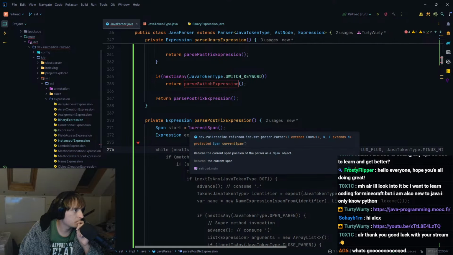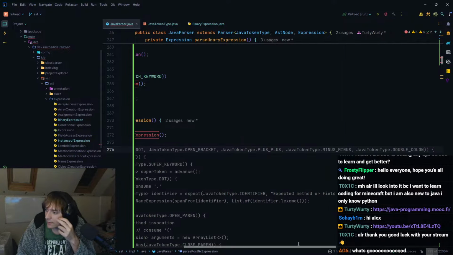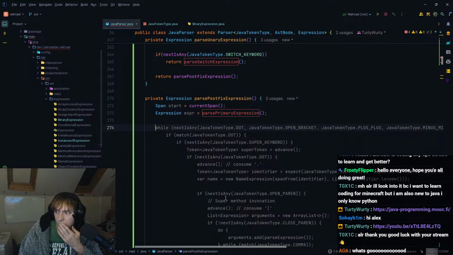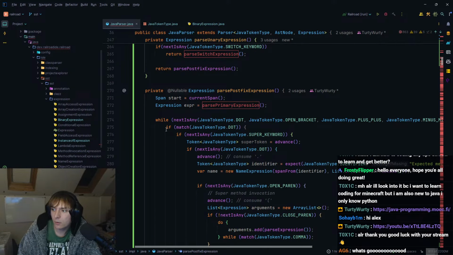So then we have to be able to handle basically a dot or a method call, or access an array, or method references. Is that what? Okay, that is actually what it's trying to do here. Interesting. Okay, it actually might be onto something though. Let's go one at a time though.